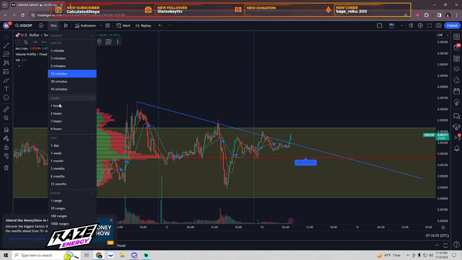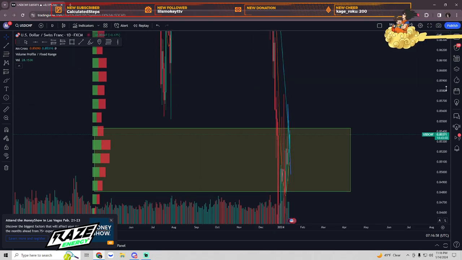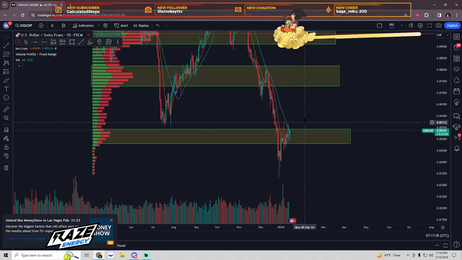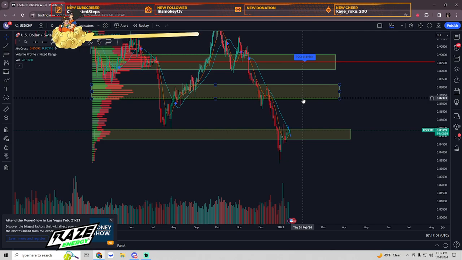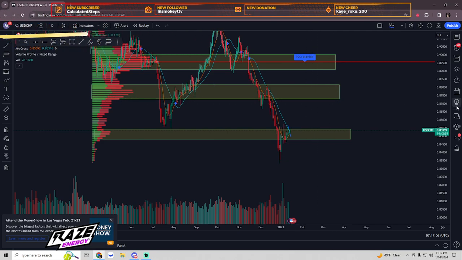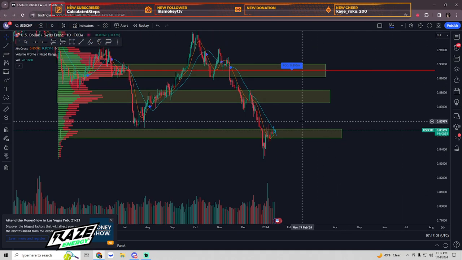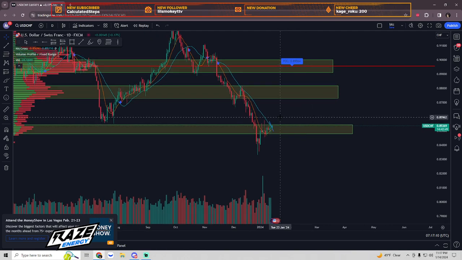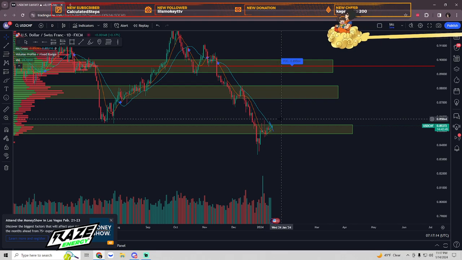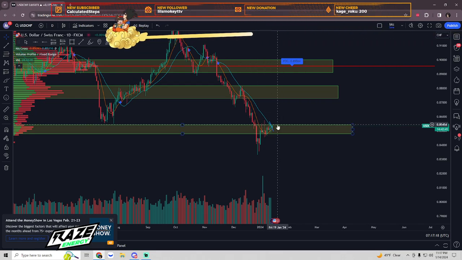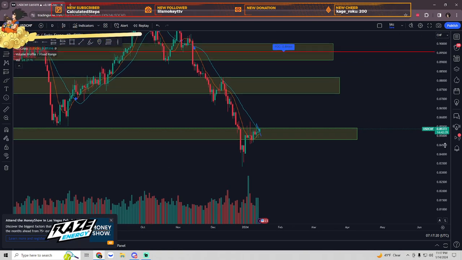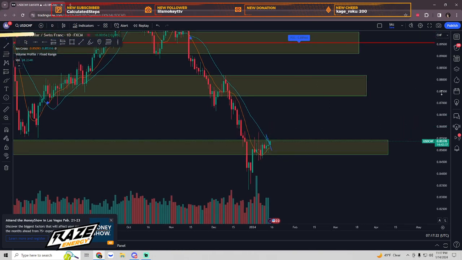And if we go back to the daily, I'd like to try to see it go up into this box here. This is going to be a big move, and I don't really think that's going to happen overnight. It might happen overnight. But what I want to see is a big move, or a big try. I wanted to try to get up here. If it does get back up around here, we're looking at making a couple hundred dollars. So that's what I would be aiming for.